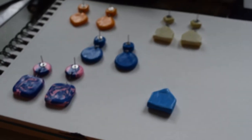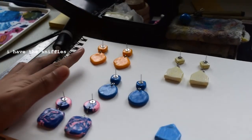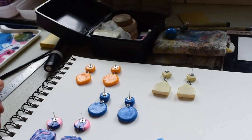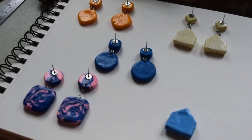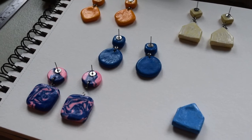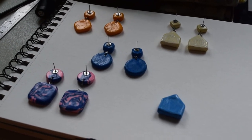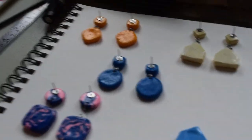Update on the polymer clay: I coated these with resin and I think I made a mistake with the mixture, so they never fully dried and these earrings are ruined. So they're out, although some of the other pins are okay. I did not coat them with resin, so I'll skip that and just coat them with something glossy — oh, the gloss polish I bought.